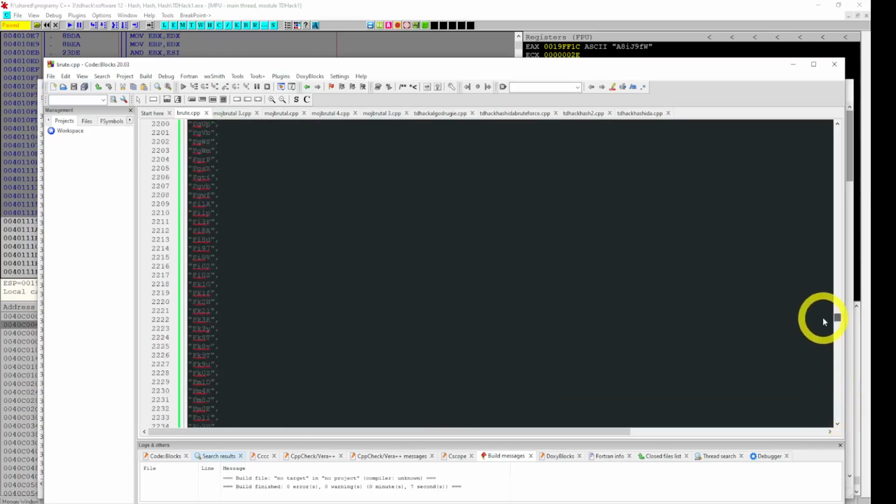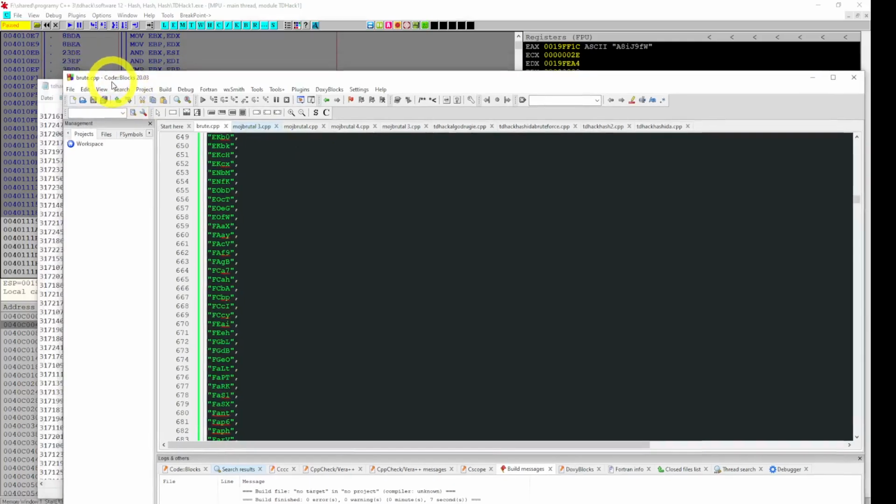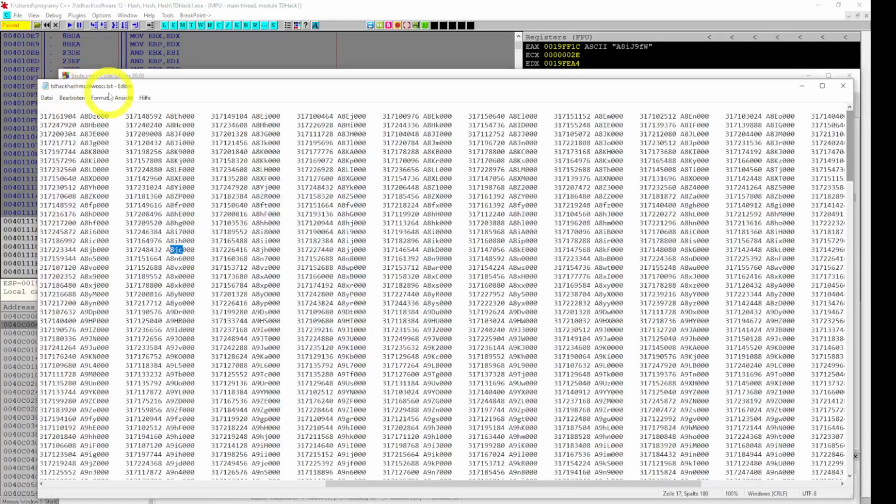I can tell you one more thing: my brute forcer is not exactly reading the values from the file, but I meant before that it only uses those values.